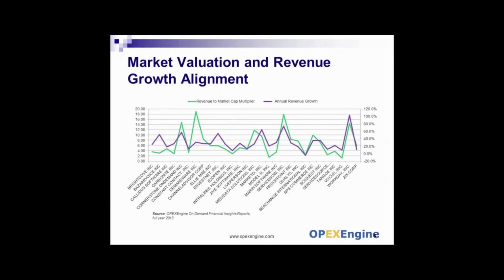This is just a visual to give you a sense of, for most of these companies, this is looking at public companies, taking a cohort of public companies under about 300 million last year. It's just a nice visual showing you how closely the market cap multiple to revenue and revenue growth are aligned, except for a few exceptions that sort of prove the rule that the rest are closely aligned. So the market and investors have been rewarding very high revenue growth.